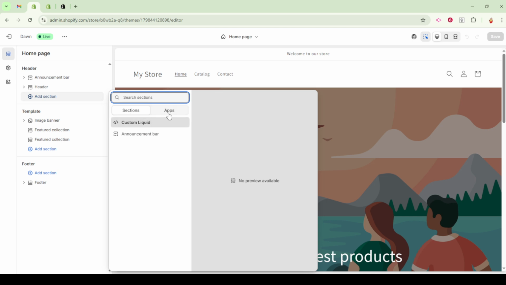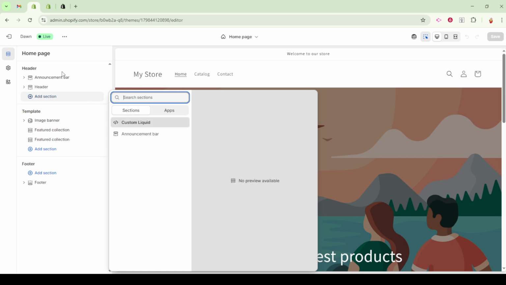Once you've chosen the correct block, the right sidebar will allow you to select an icon from the theme's built-in library. You can also add a heading or any text you feel is necessary to accompany the icon. Feel free to repeat this process for any additional icons you wish to place. Once you're satisfied with all the changes, make sure to save them so that they appear when customers visit your site.